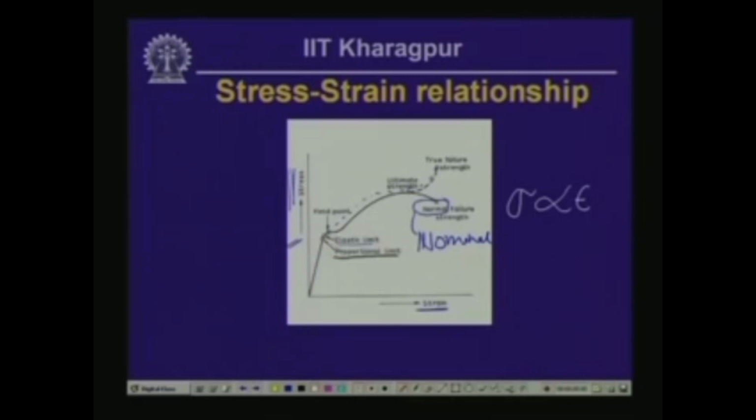Now, in the bar, these 2 points, the proportionality limit and the elastic limit, are virtually very difficult to distinguish, and we consider that up to the elastic limit, the stress is proportional to the strain. And if we remove this proportionality sign, sigma is written as a constant times epsilon, which is constant for that material, and this is what is known as Hooke's law.